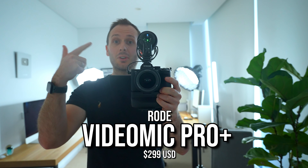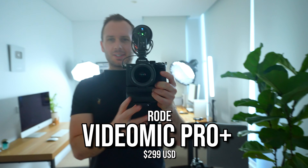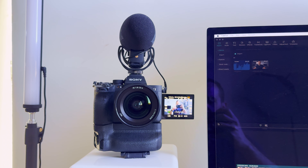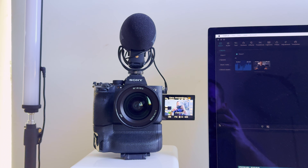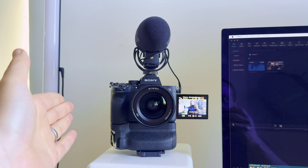On the top, I've got the Rode VideoMic Pro, which is currently pointed backwards so I can talk into it. When I'm at my desk filming a video, however, I only use this microphone as a backup audio source, since I've ruined audio in my videos too many times over the years to rely on just one source. So here it sits as a backup if I really need it.